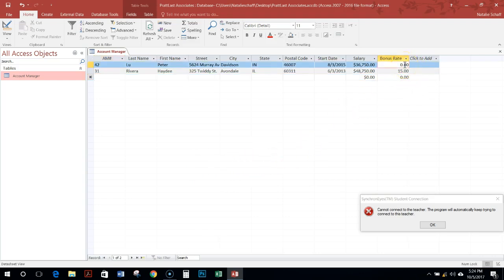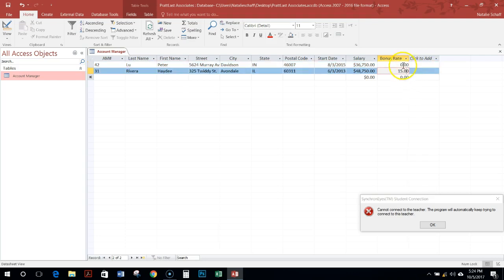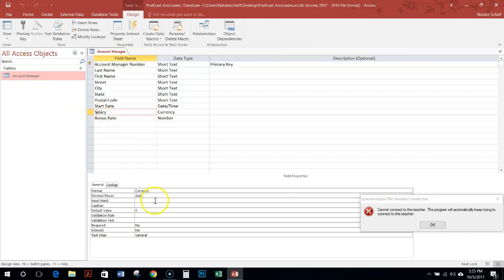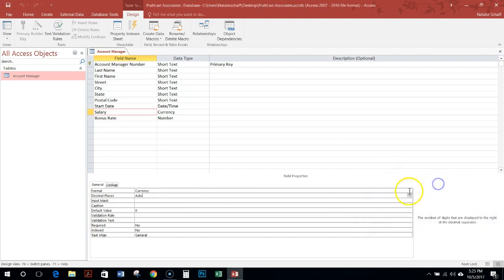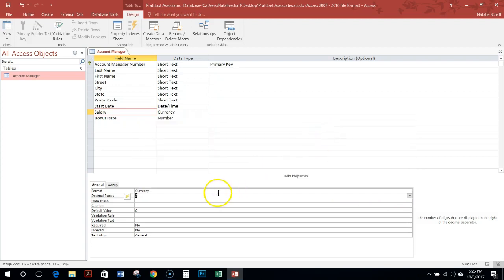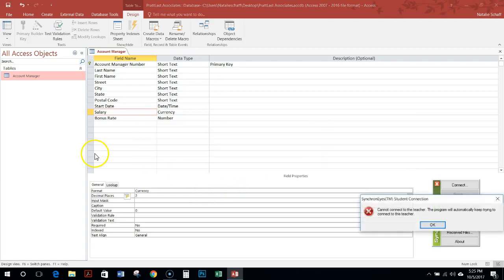Whoops, this isn't working the way it's supposed to. This was supposed to be 0.09, wasn't it? And it's rounding on us, so we're going to have to go back in, go to Design View and make sure this field is set up. Oh, it didn't save for me.